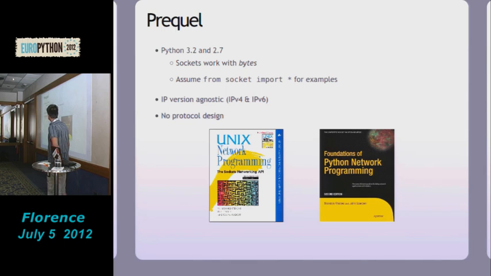Unix Network Programming is a C book, but it is the reference, really. If you need to know anything that you don't know, you're probably going to find it in there. Any obscure detail will probably be mentioned in there. The Python socket API is a really thin layer over the C API, so you'll find it quite directly applicable.